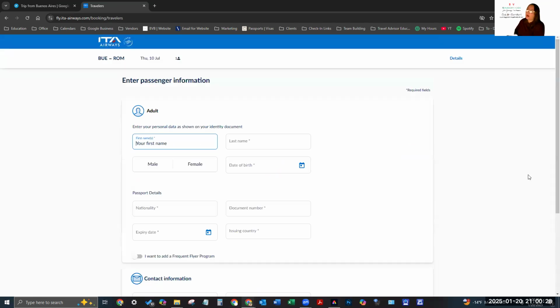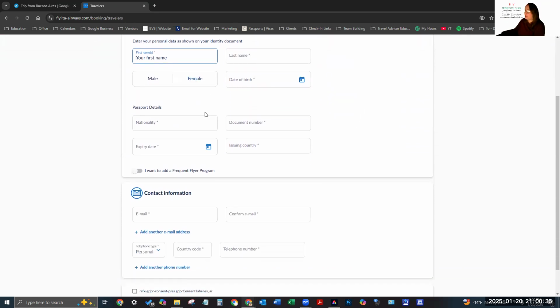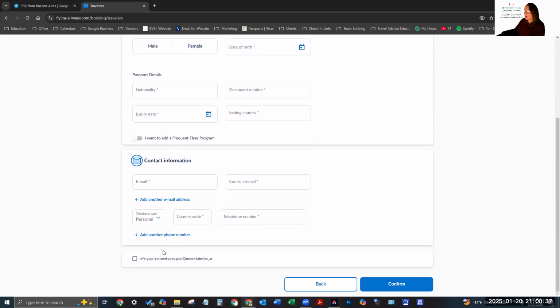For each flight, you would continue to do the same thing. You put in the passenger information about who they are, how to contact you. Check this box to consent that you're a person and then confirm. And then all their payment information is on the next page, which we're not going to move to. The next page is going to show you how to enter their card information.